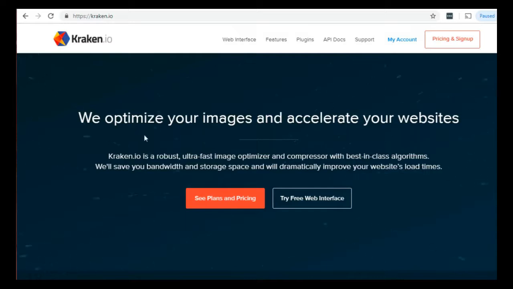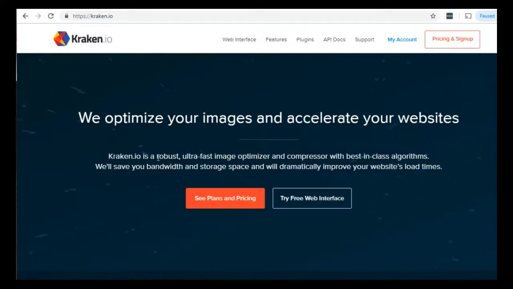But what this does, as you can see, is it optimizes your images. So imagine you have 100 images that are 1 megabyte each. That's about 100 megabytes of download, and you definitely want to squeeze that down as much as you can. Kraken.io will analyze the image and try to squeeze it down maybe 50%, from 1 megabyte to 500 or even 200 kilobytes, as much as possible without losing the quality of your image.